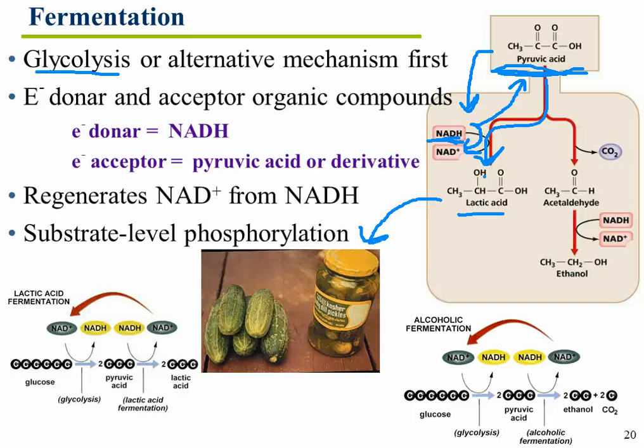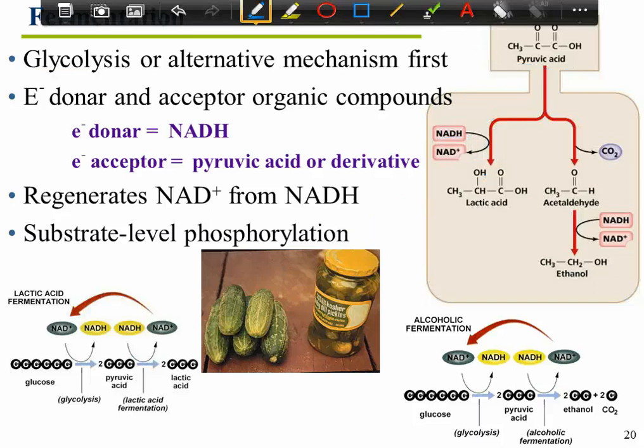All right, now the other pathway, let me get rid of that, is the alcohol pathway, which you see going over here to the right. All right, so here's our pyruvic acid. What we're going to do is knock off a carboxyl group, which is this guy right here, and that's going to make CO2, which you know is a byproduct of beer and wine and things like that. What we have left is acetaldehyde. It then gets electrons from NADH. NADH becomes oxidized to NAD, and acetaldehyde becomes reduced to ethanol.